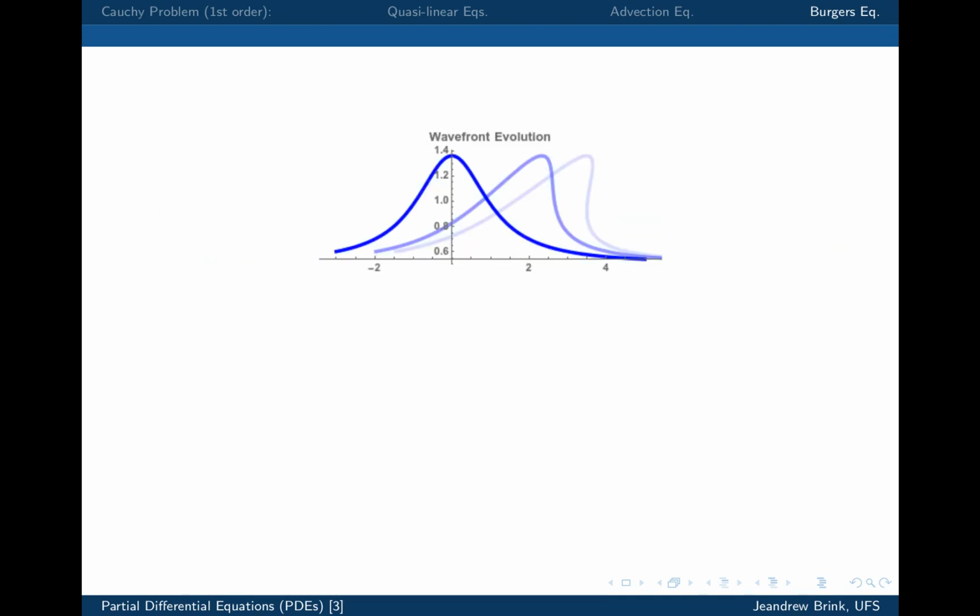The last thing I want to do is just give you an indication. All I've done here is plot the initial condition, plot it at a later time, and plot it at a much later time. Here you can see that because the top part moves faster, the wave eventually breaks over, and after it becomes vertical, you no longer have a single valued solution, and that's why they call it a gradient catastrophe. Strictly speaking, even though you can write the surface out, there's no strict solution. You can still find one numerically, and in practice, nature always finds one.